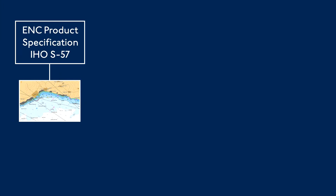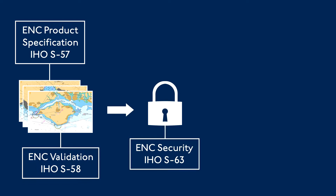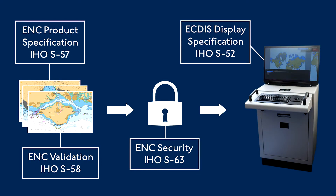The International Maritime Organization set out the performance standard for an ECDIS system, and it's within this document that it says the electronic navigational charts used in an ECDIS system must be produced by an authorised hydrographic office or a government institution. The ENCs produced by this organisation will satisfy the requirements in SOLAS, and these ENCs must be produced according to the IHO standards.